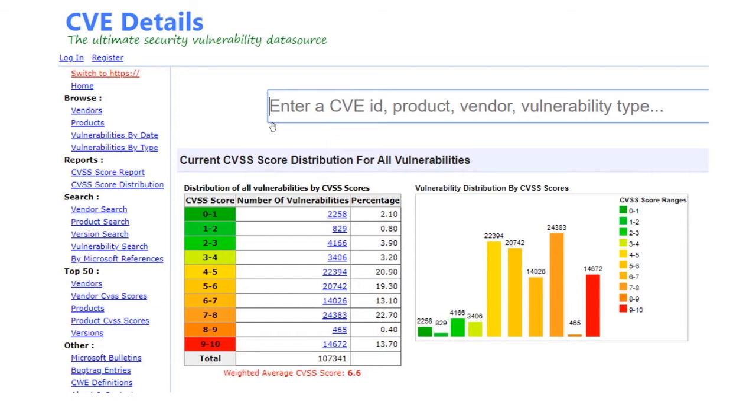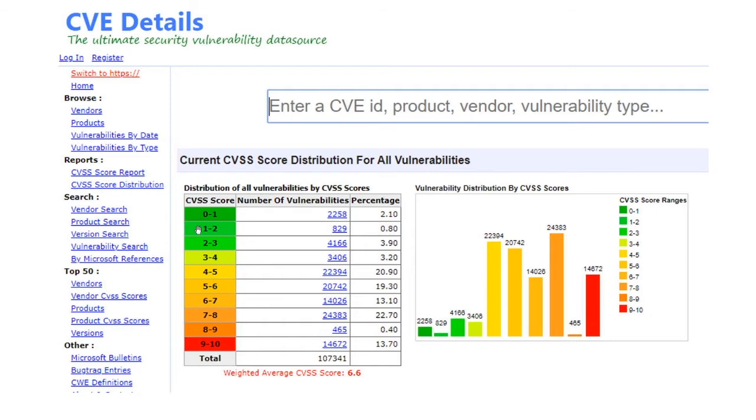Here's one example. This is one site you can go to do research called CVE Details, cvedetails.com. They're really a fun place to go. You can browse, you can search for specific vulnerabilities. Let's pause for a minute. What does CVE stand for? We'll talk about that later, but the short answer is Common Vulnerabilities and Exposures. We could browse by product, by vendor, by CVE ID. I love this one, the top 50.